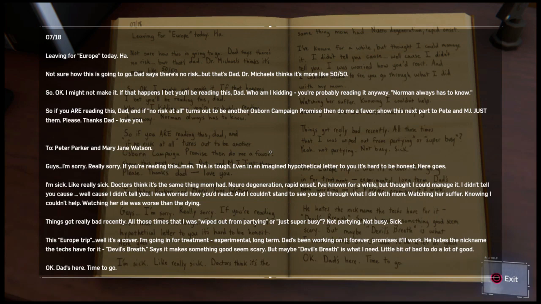I may not make it. If that happens, I bet you'll be reading this, Dad. Who am I kidding? You're probably reading anyway. Norman always has to know. So we're reading this, Dad? And if there's no risk at all, turns out it's another Osborn campaign. Promise me a favor. Show this next part to Peter and MJ. Just them, please. Thanks, Dad. Love you. To Peter Parker, Mary Jane Watson.